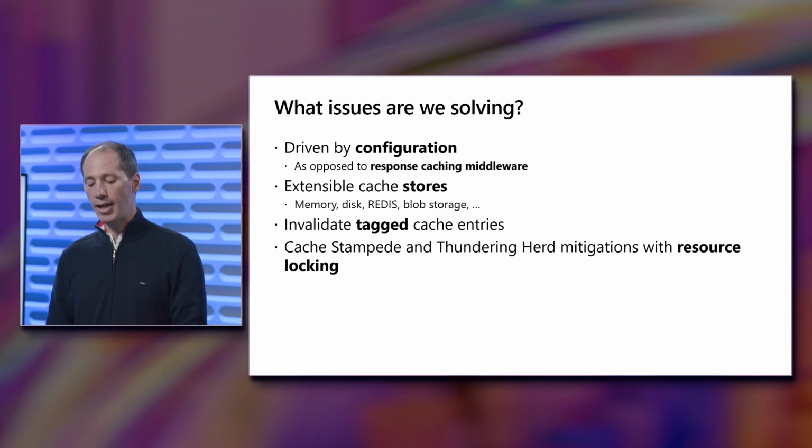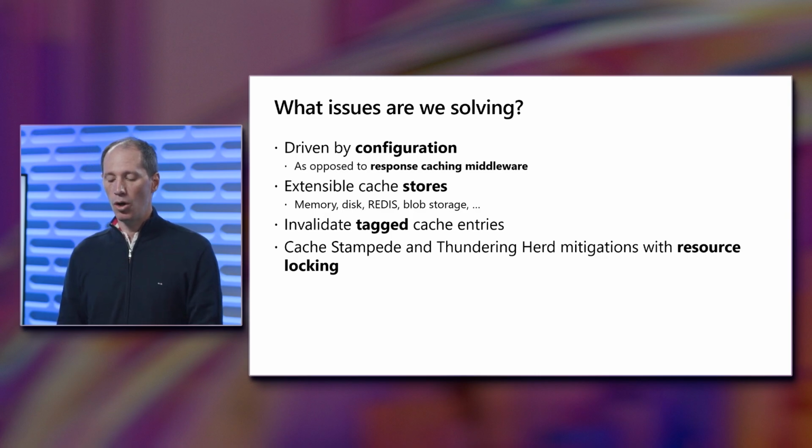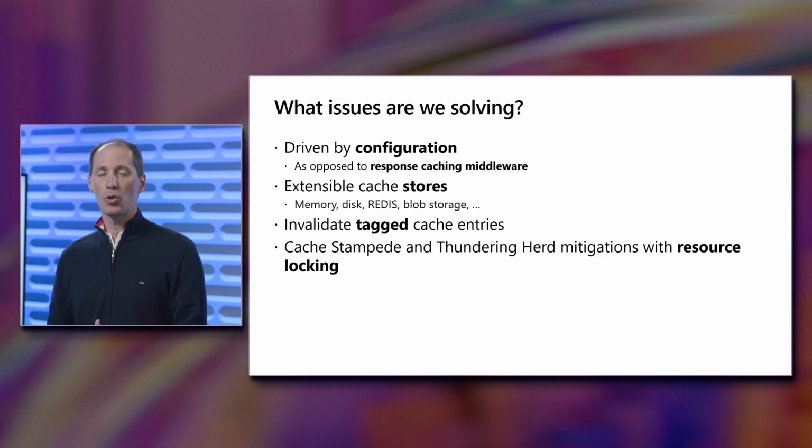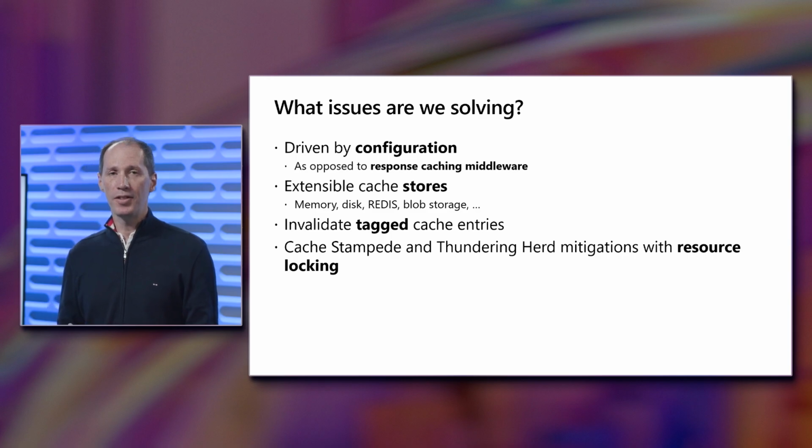So to prevent that, we implement resource locking. Resource locking will allow the server to process just one request at a time if this has to be cached. And once it's done and it has a cache entry available that it will send to the first requester, it can reuse the same entry for everyone that was waiting for the same request to be processed.